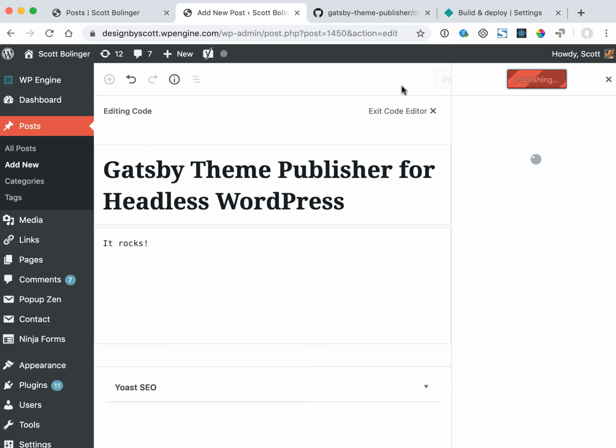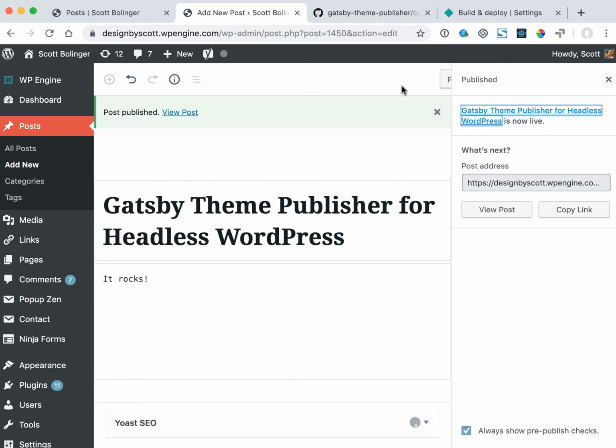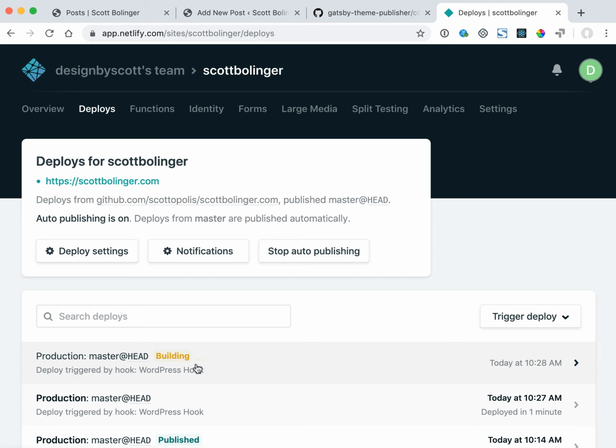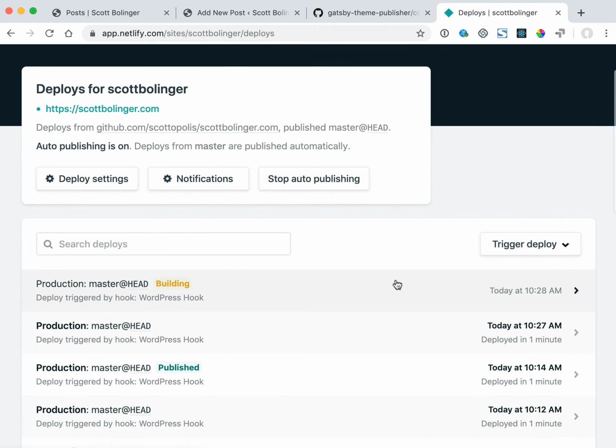I'm going to publish that, and what that's going to do using my plugin is send a hook. I should be able to see under deploys, you can see here now that it's building, deploy triggered by the WordPress hook. So every time you update or create a new post, it's going to tell Netlify, hey, there's something new that you need to pull in, and it's going to build that. So it takes a couple of minutes.